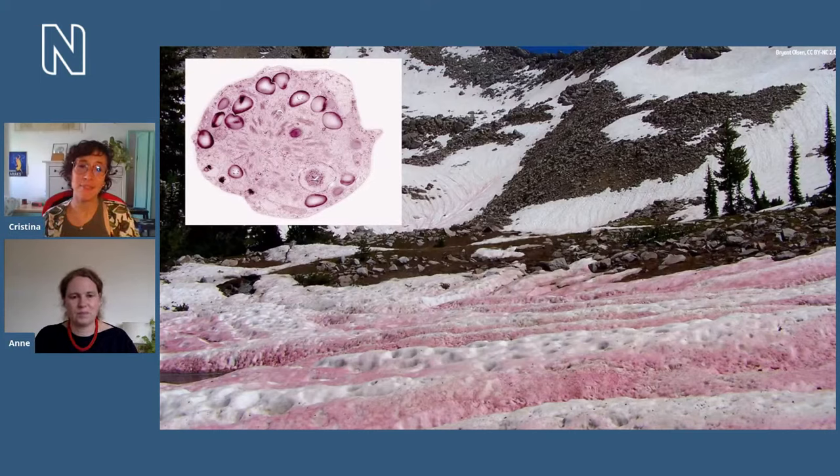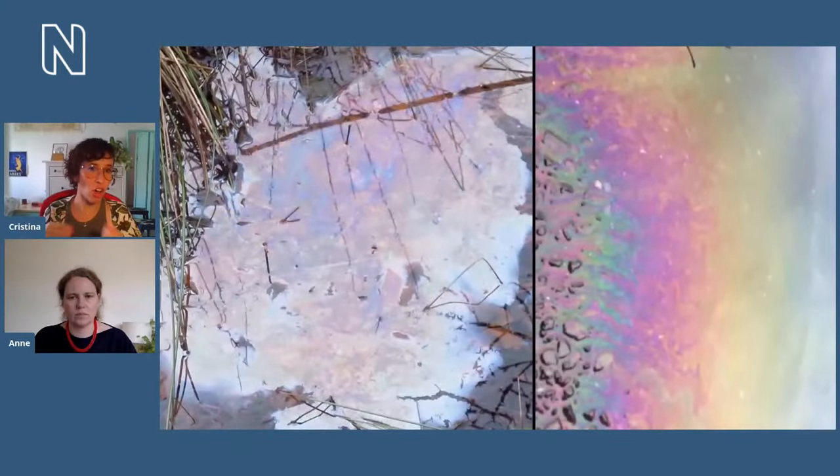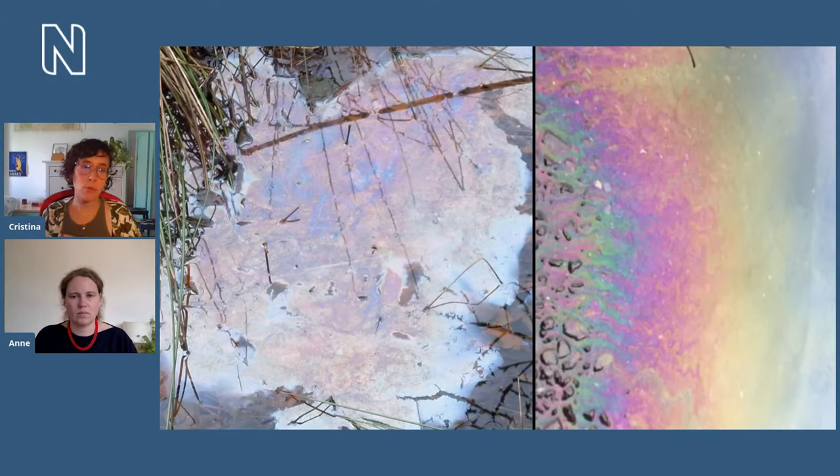I've never seen that in real life, but in pictures it just blew my mind that snow can be red and that colour can be given by microorganisms across such huge areas. What people might be more familiar with is when you're going for a walk and you see a puddle that has a kind of oily, iridescent layer on it. I always assumed that was from a car oil spill — I wonder if any of our viewers have seen it. Sometimes it's not actual oil, but is due to microorganisms living in those puddles. Is that right?